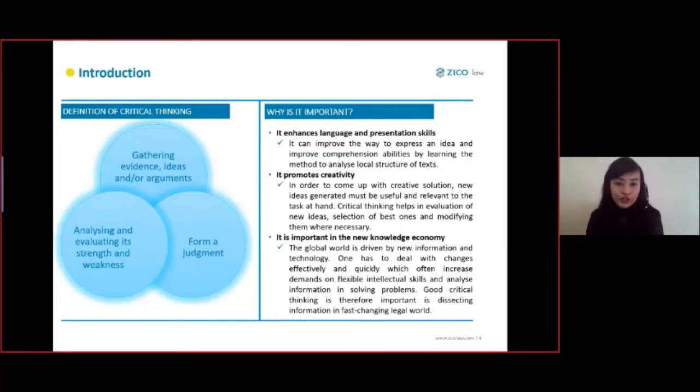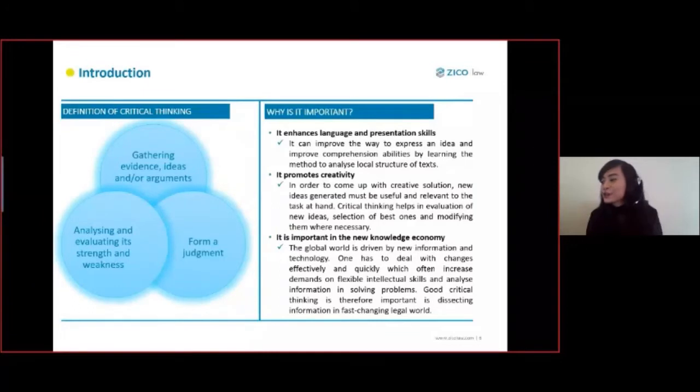Now, secondly, it also promotes creativity. The thing about mooting is that it's really a test of creativity, because all of the moot problems that you receive are really new issues. I can give you an example. JASEP have announced that next year's moot problem will be in regards to the issue of COVID-19. So we know that there have been no cases, as this is a global pandemic that has only happened this year. There has never been a global pandemic of this size before. So that's something that you can learn to argue when you join mooting.